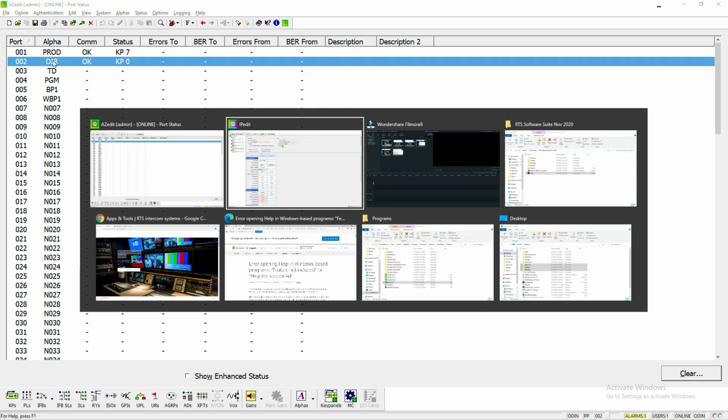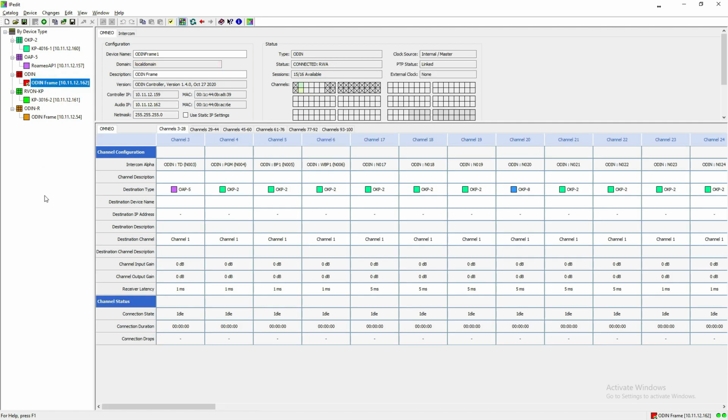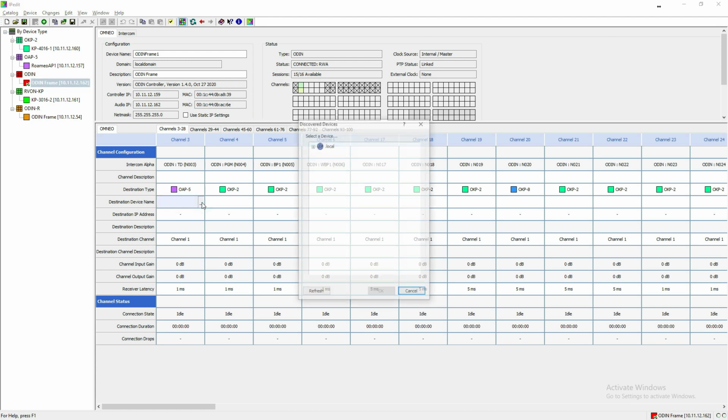This is going splendidly. Now let's go over to the ODIN frame and start to connect an OMNEO device. As we talked about earlier, this channel 3 is going to be where we connect the TDs panel. So let's click around here and look for the point of ellipses.